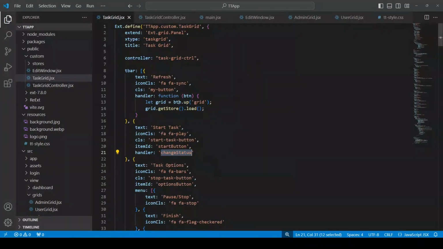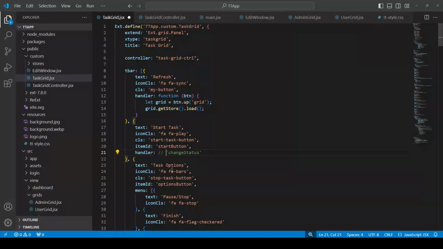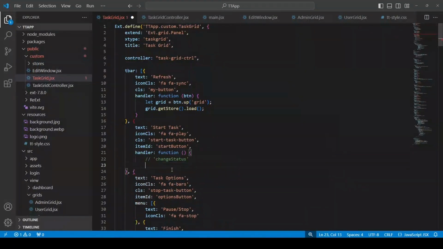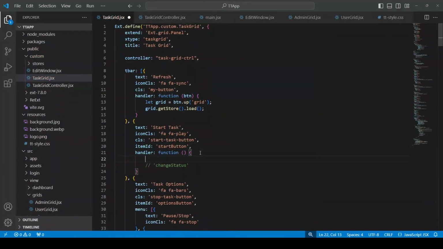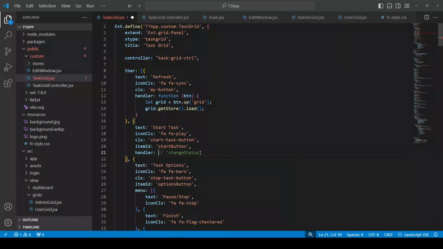So I can do it this way, but I will have to change the parameters here, or instead I can just have the function here and make that call myself, something like this get controller. But that's going to be a lot more steps. So instead of doing that, let's do it the way we were planning to do it.